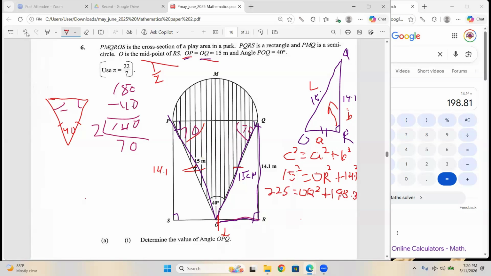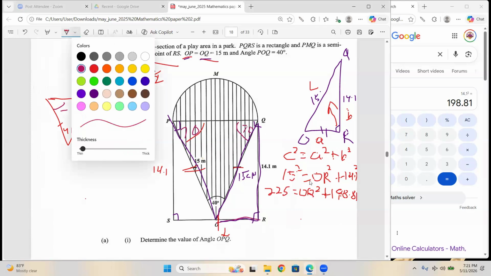I realize I write it too close to the edge. And this is not the normal annotator that is used, so I can't write over across from here. So when do you use SOHCAHTOA? Okay, I'll tell you just now. Let me just finish this up quick. So we could transpose for this stuff here, right?